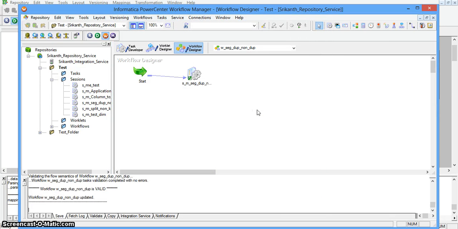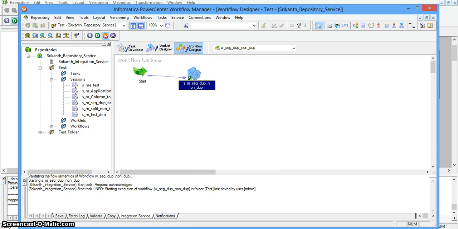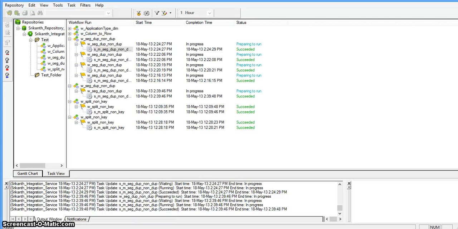Now I am saving the session. Start task. Here the session succeeded successfully.